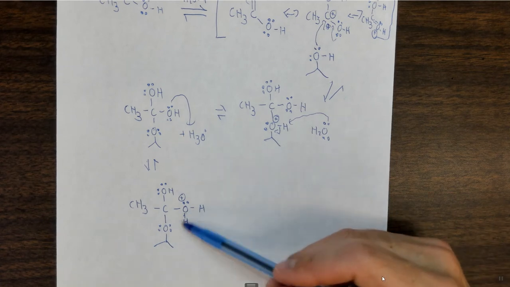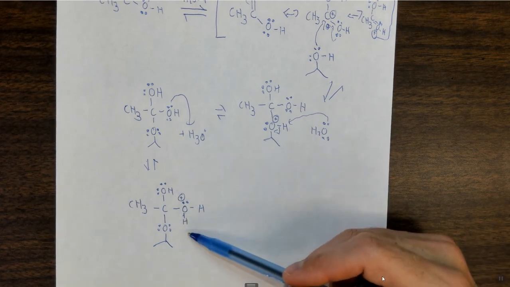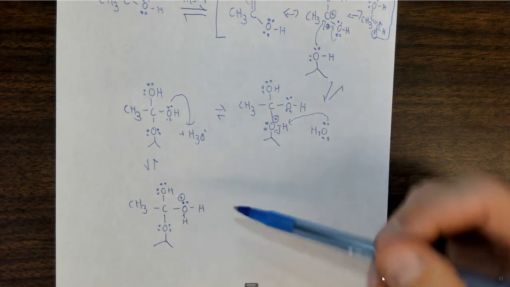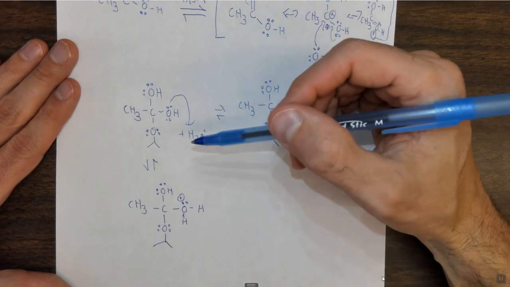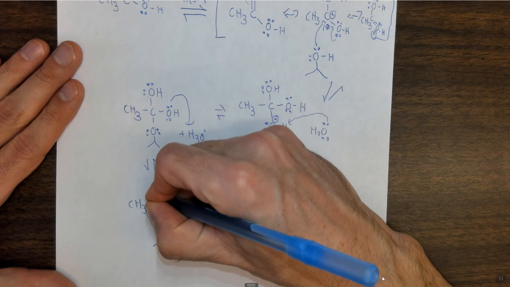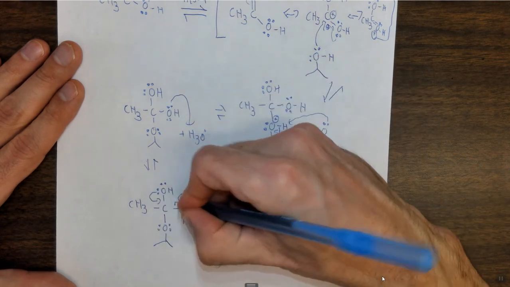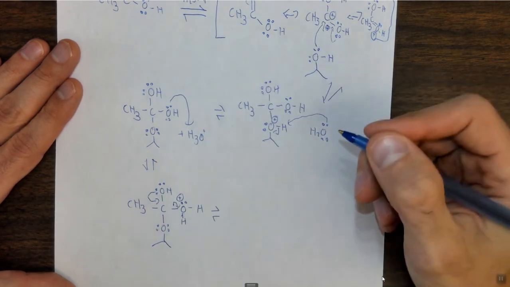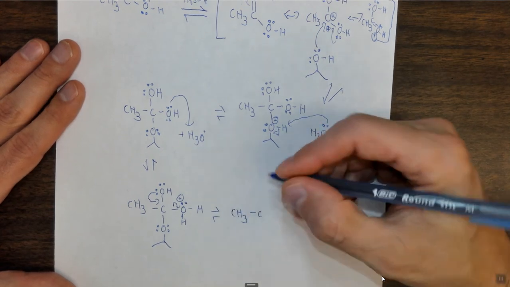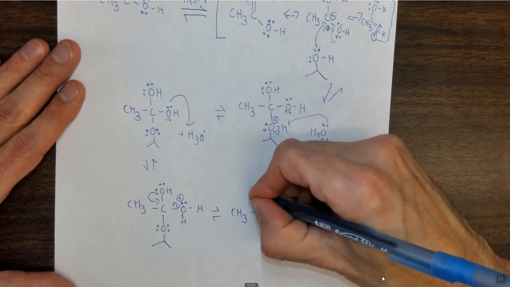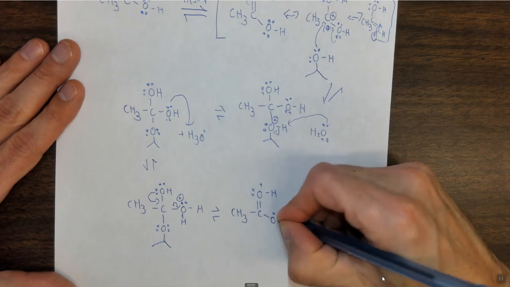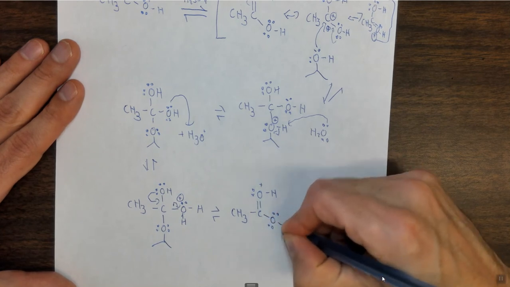Now, this has three resonance forms. Sorry, not this one. So, next thing we're going to do is kick out water, which is a good leaving group. To do that, these electrons come down and water leaves. And what we end up with is CH3 bond C, double bond O, bond H with a plus charge, bond O with two lone pairs, like this.